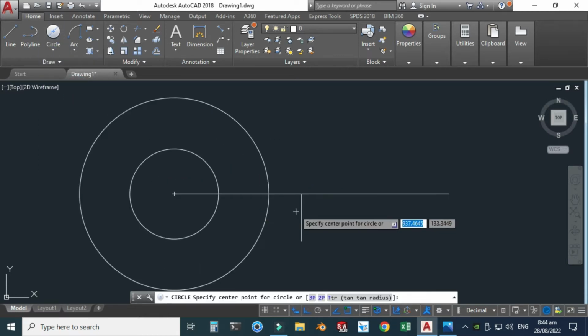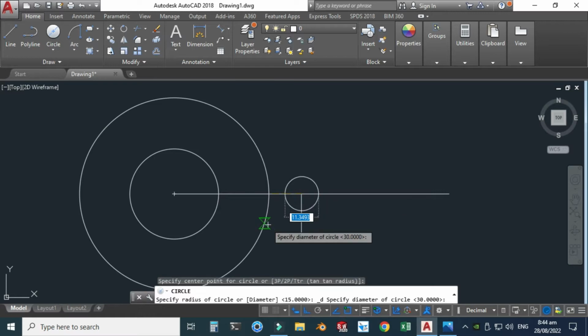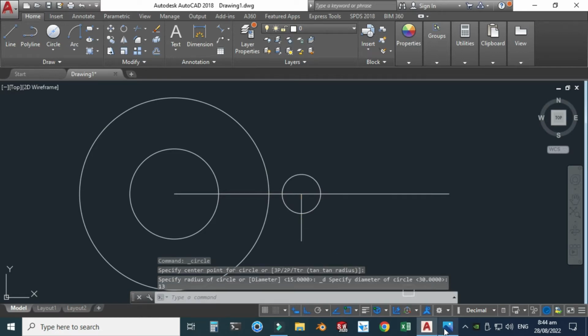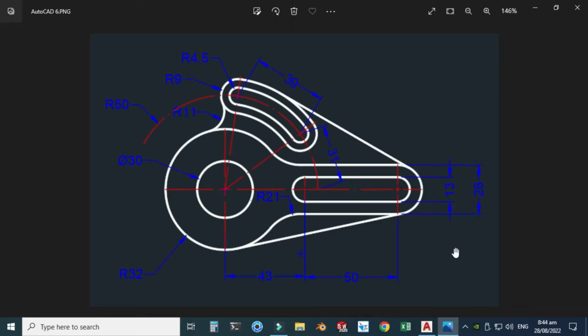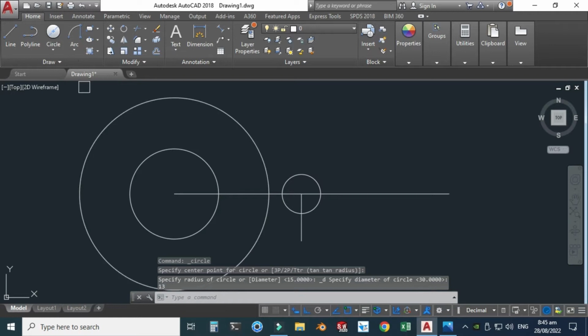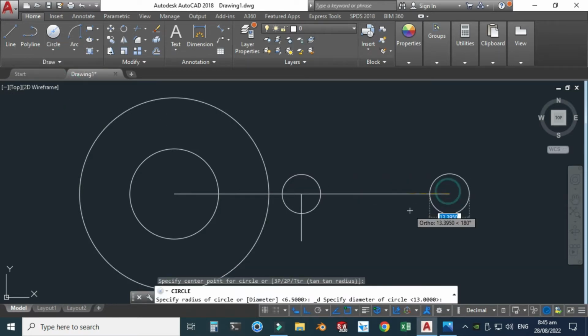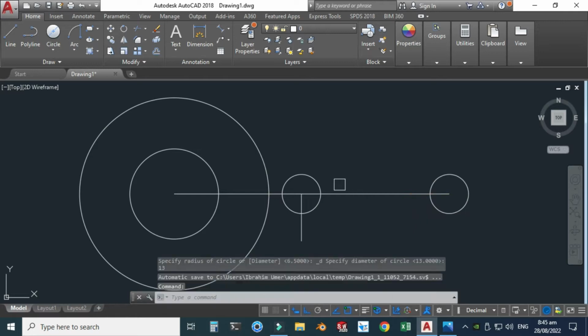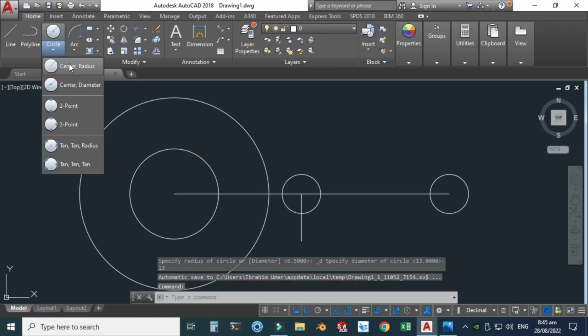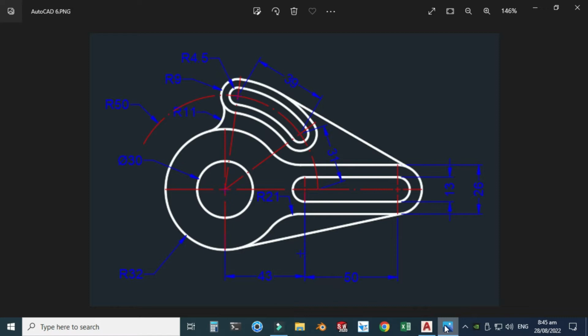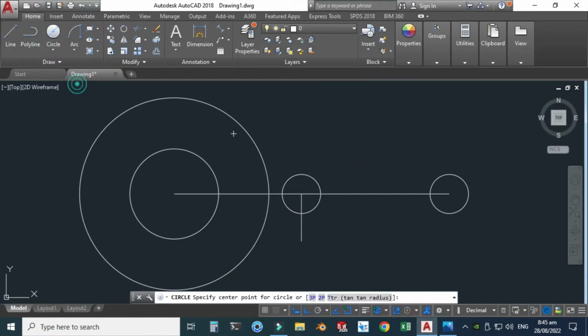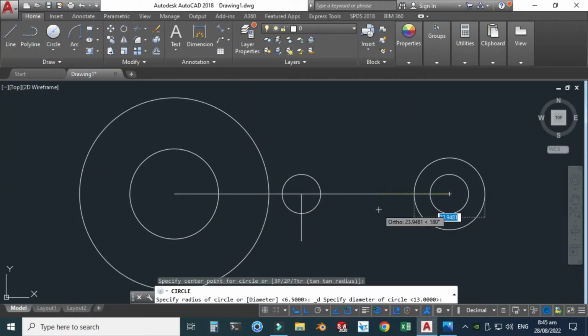I will snap the center point, and I will make one circle having dimension 13 units. 13 units is this one, and 26 units is the outer one. So let's make another circle here, and this dimension would be 13, and the bigger one is 26. So let's snap the center point and 26.